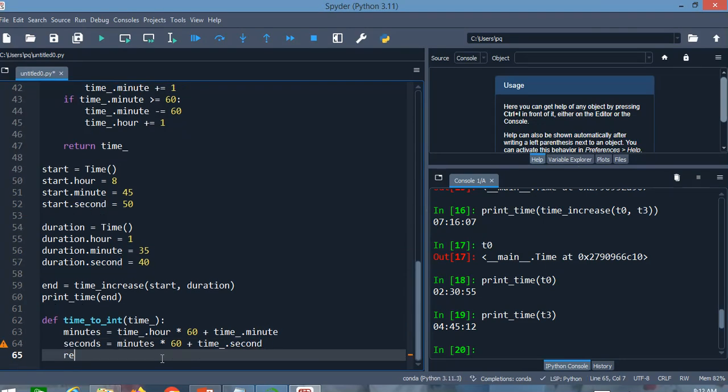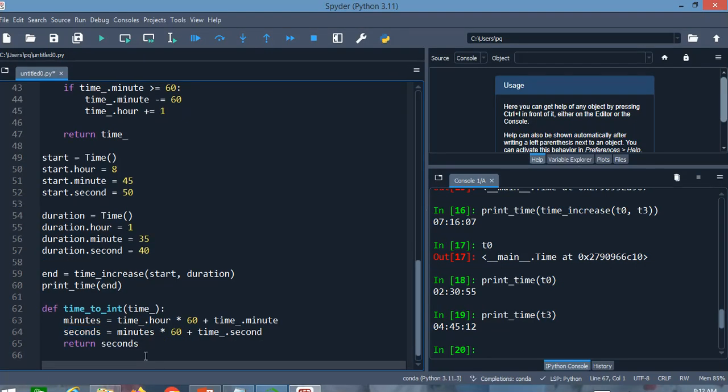And after all, we can say to return the seconds, this variable. You can see it. With this function, you can convert any time object into an integer that is equal to the number of seconds in that time. We can also make the inverse function of this function so that we can convert the integer representing the number of seconds into time format.